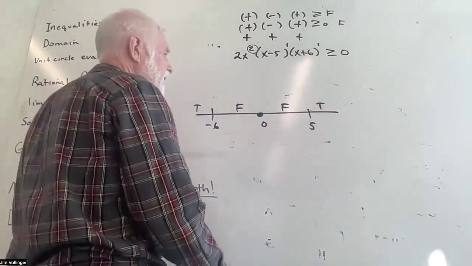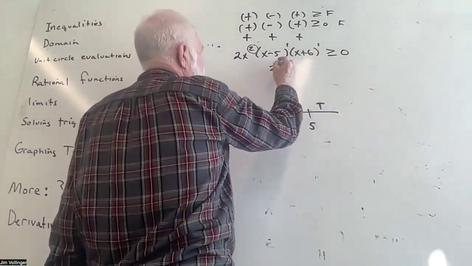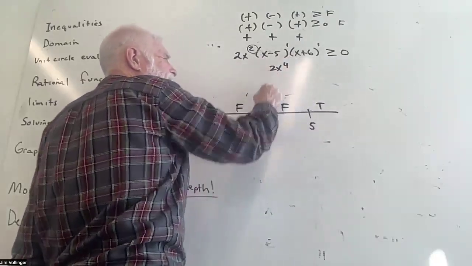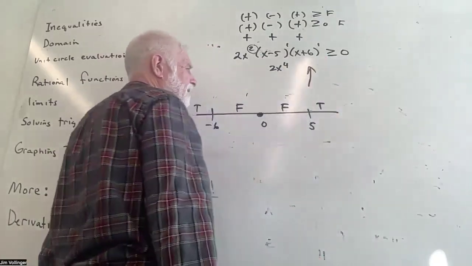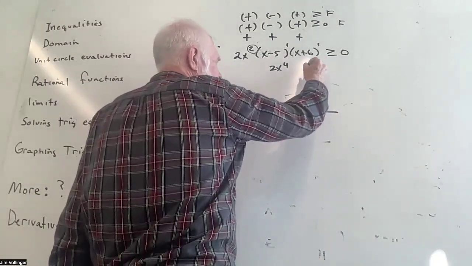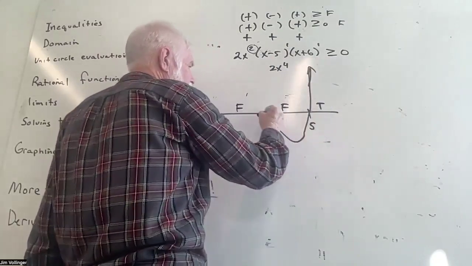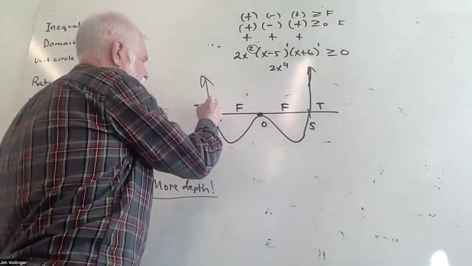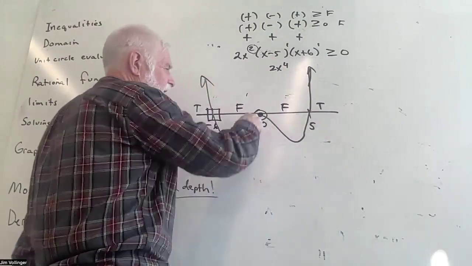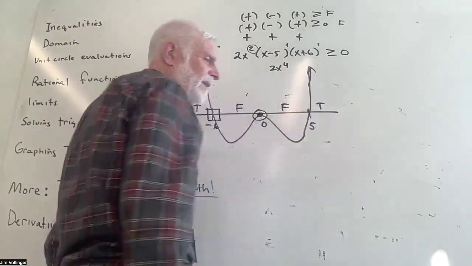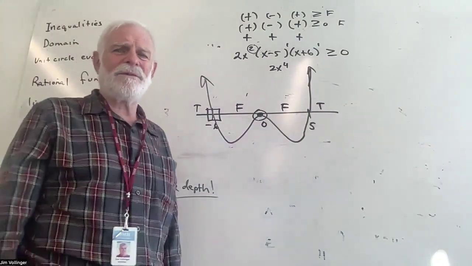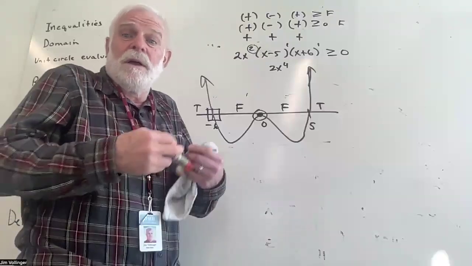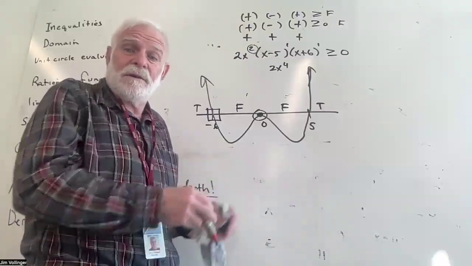Now, what did this graph look like? Polynomial? What's a 2x to the fourth? 2x squared times x, 2x cubed, 2x to the fourth. What's the end behavior? It's going straight up. And I've got a linear cut. So therefore, I've got something that looks linear, quadratic, and then linear again. Linear rates of change, quadratic rates of change at the root. And we'll look at that with table values. But this video is going to go on forever, so we'll save that for when you come back. We'll have another little morsel of deepening our understanding in a particular area.